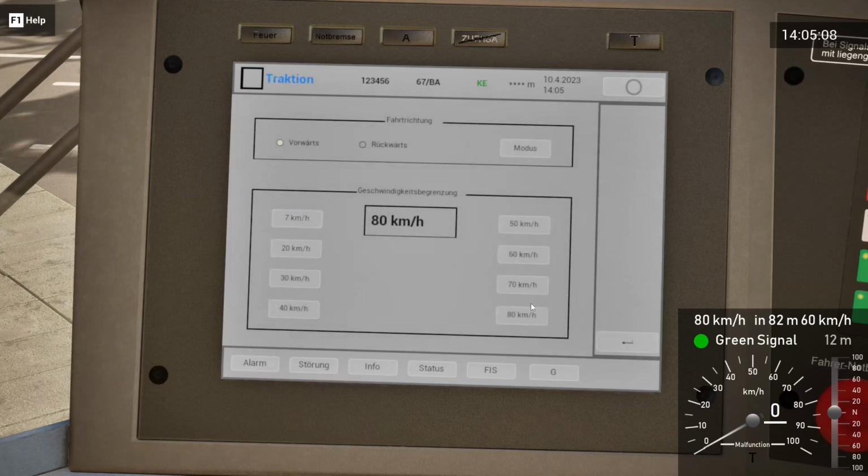There is a cruise control limiter on here. If you wish to add that, you can add that as you wish. Just click the one you want, press enter. I've got ours up to 80 kilometers, which is the top speed of the unit.